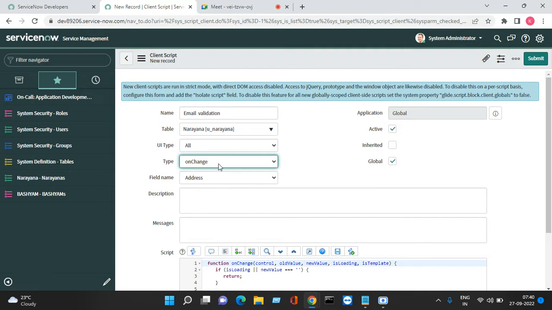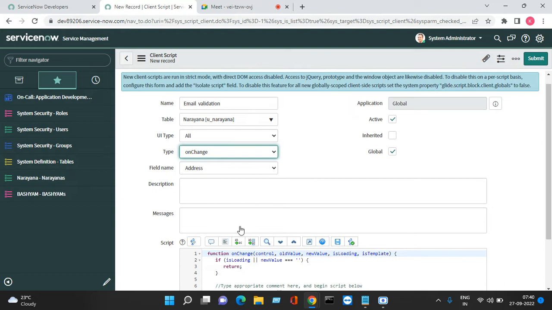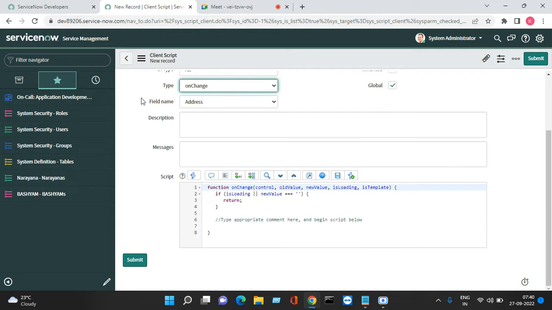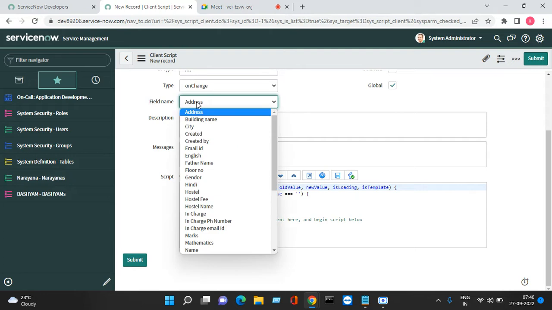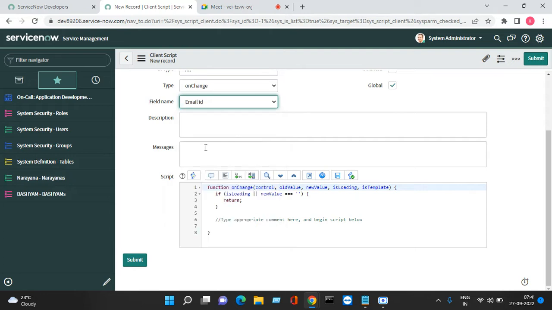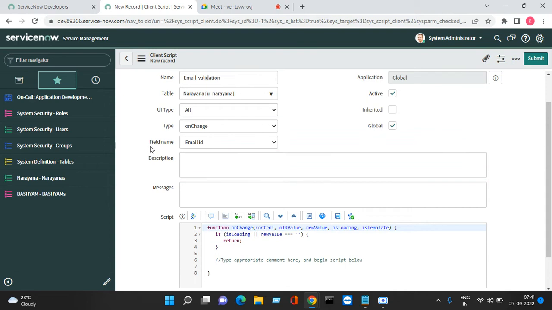So I've selected onChange, and it is asking for a field name. What is our field? Email ID. So whenever you select this event, it will execute only on that particular field, email ID.